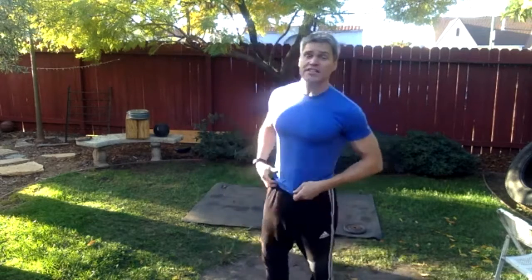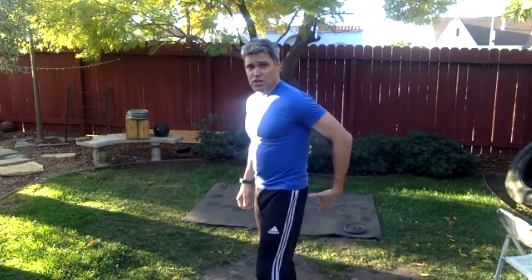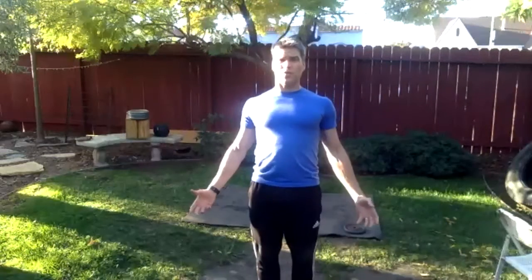The glutes work the hardest in their contracted position when the hip is really hyperextended. It's extended past the vertical position, yeah? So that's why you need a little movement where you're going a little further. You don't just want to stop right there. You want to go a little further, get a little more push in those glutes. Nice, let's stop it right there.